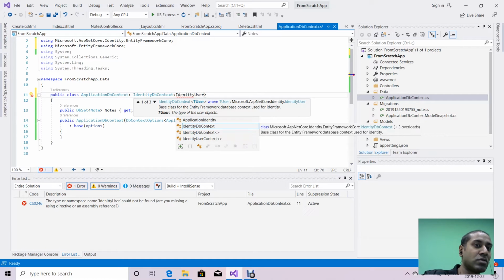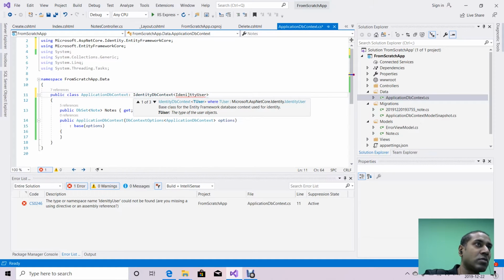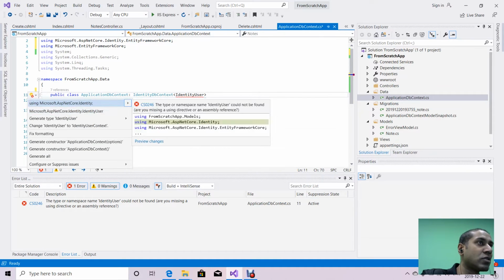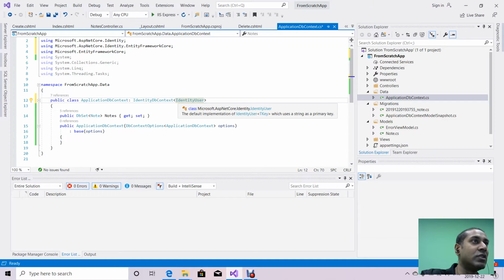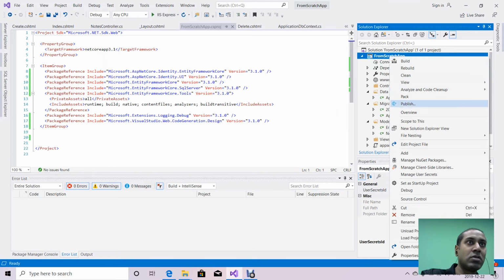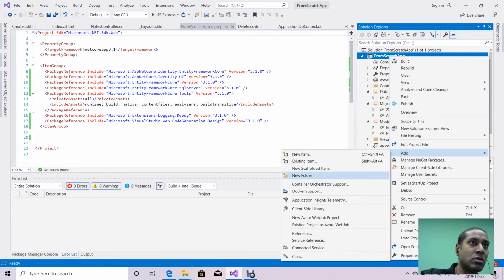And within square brackets, we would say Identity User, because we also had to specify what class is the user class. So Identity User is Identity Framework's default user.